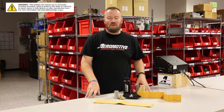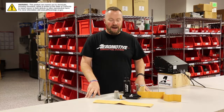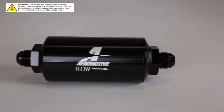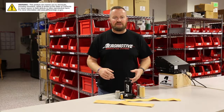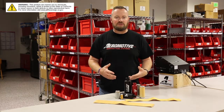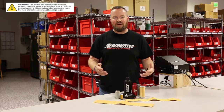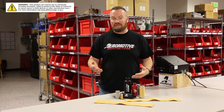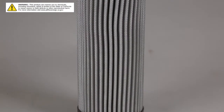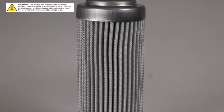Not only does Aeromotive offer a wide variety of fuel filters, but they now have a dual male-ended style filter that eliminates fittings in your fuel system. Different fuels require different filtration needs. For instance, Aeromotive has released new micro glass filters that are 100% capable of handling E85 — a fuel that with other mediums can be kind of destructive — but the micro glass is designed to handle E85 and all your filtration needs for those of you running on corn.